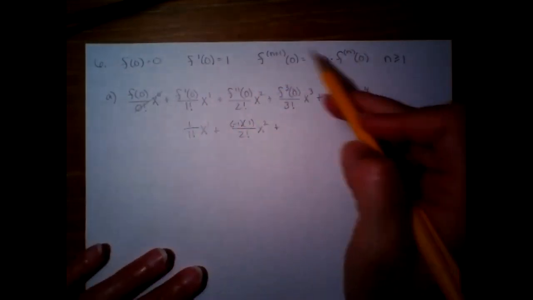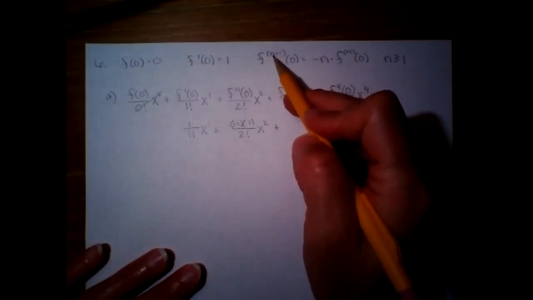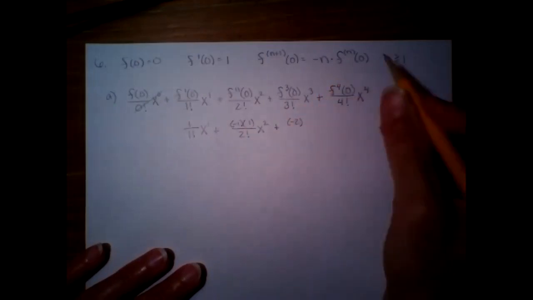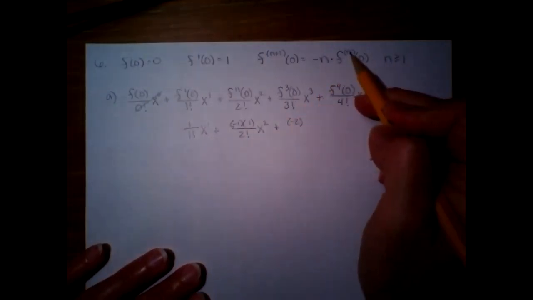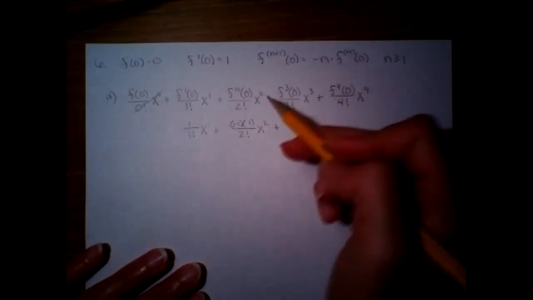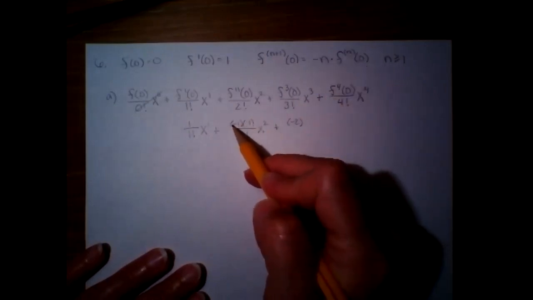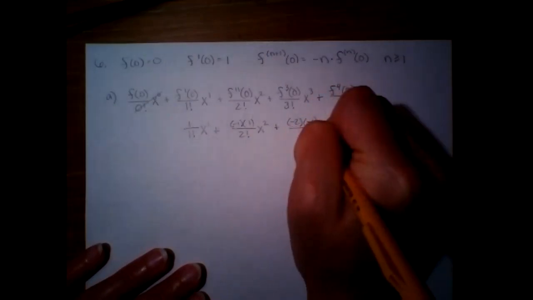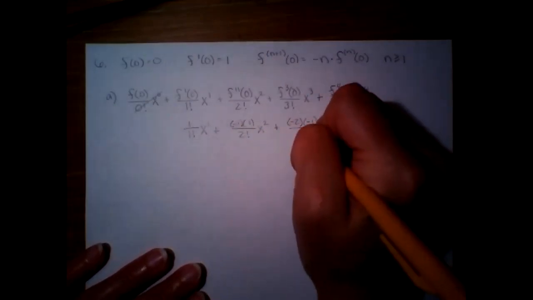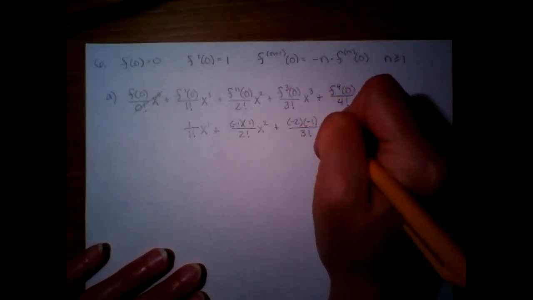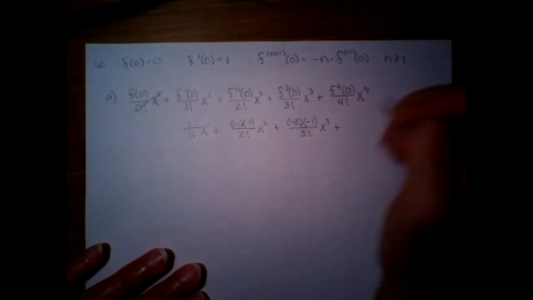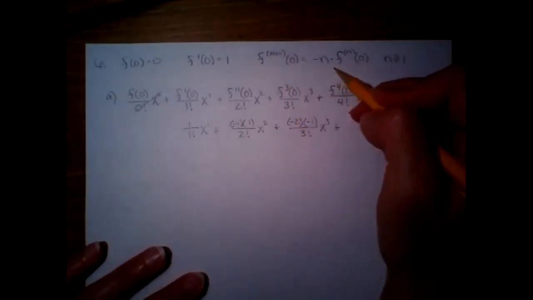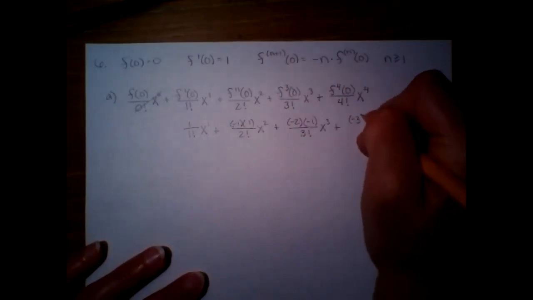All right, third derivative. If we want the third derivative, we're going to plug in 2 for n. So this is going to be -2. And then it says go back and get the second derivative, which was this right here, which was -1. So it's like go back and get the previous one. Over 3 factorial x to the third. All right, and then fourth derivative, we're going to plug in 3 for n. 3 plus 1 would give you 4 here. So that's going to be -3.